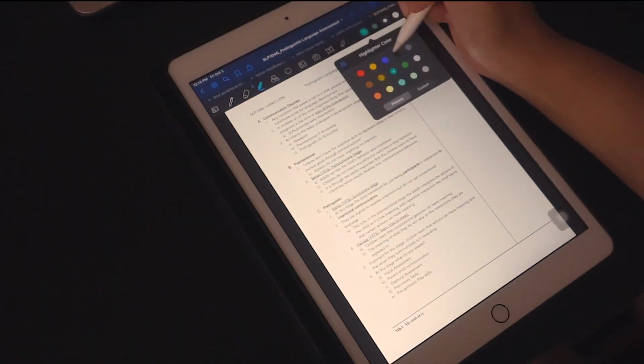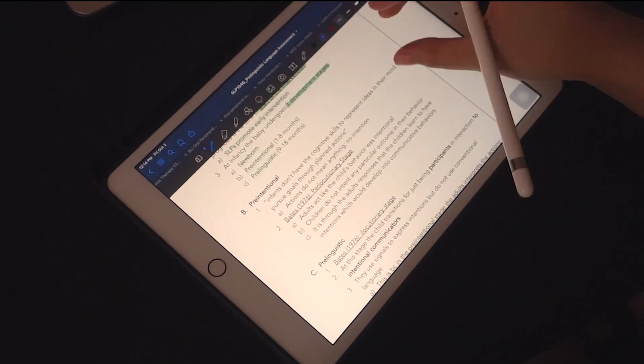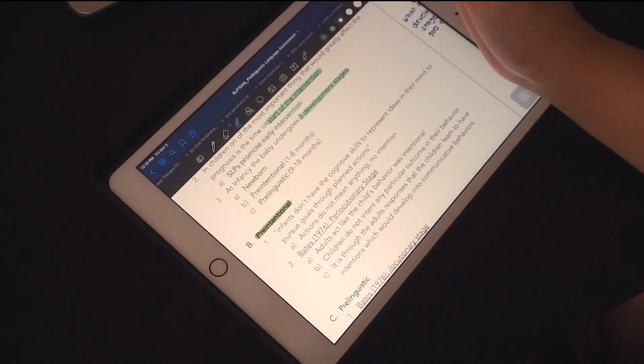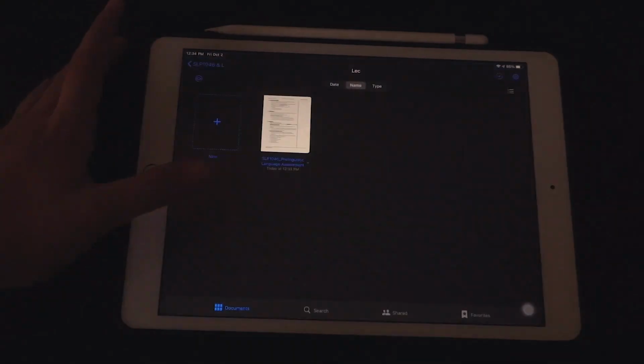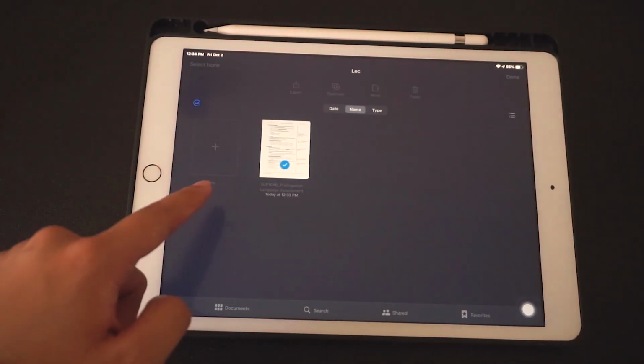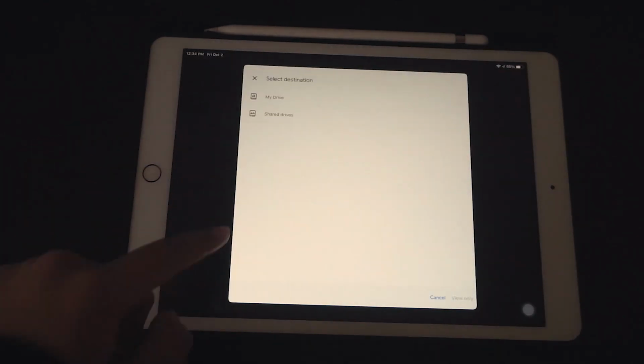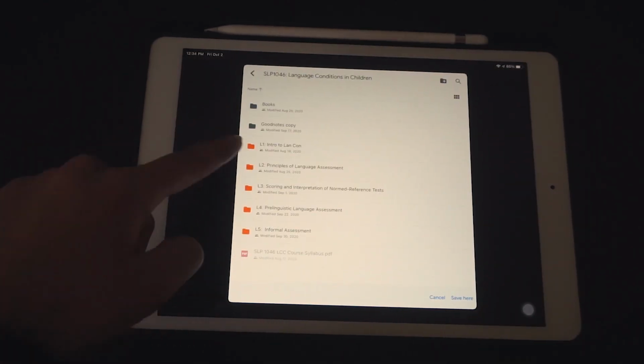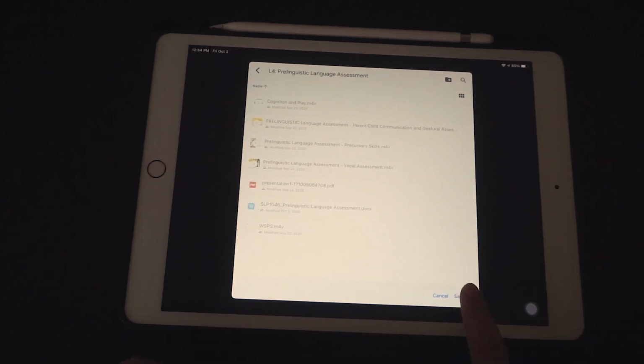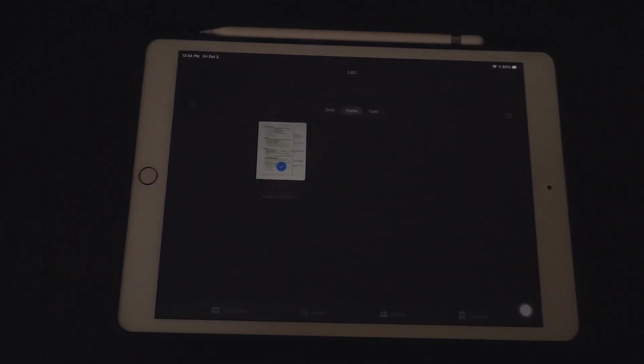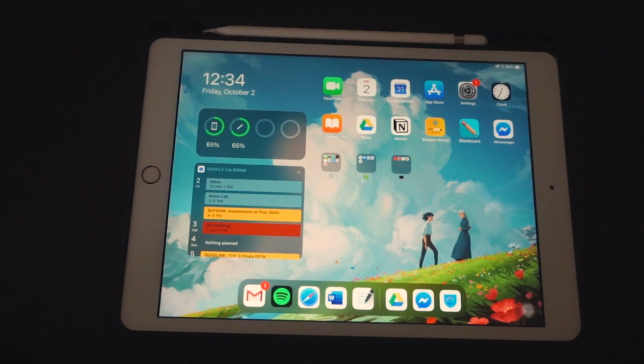Once in my GoodNotes app, this is where I would go over my notes one more time and write down as much as I can remember about the lecture without actually referring to the recorded lecture. Finally, once I have my annotated version of my notes done, I would save a PDF copy of that to my Google Drive folder that we made earlier in this video. I know this process seems a bit repetitive, but it works for me. Like, it helps me learn the concepts and lessons that I'm being given this online semester, and it's also keeping me organized in such a way that it makes it easier for me to refer to things in the future.